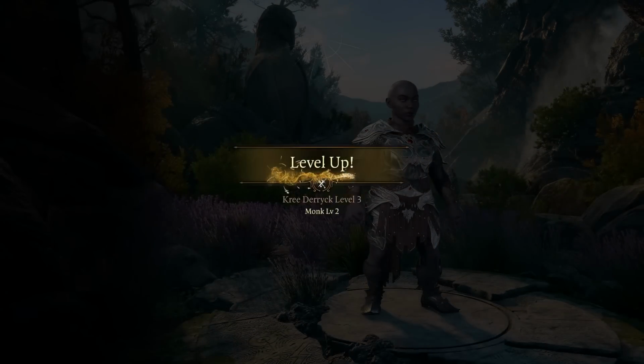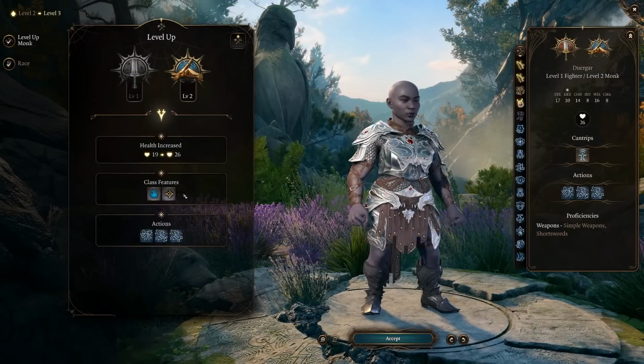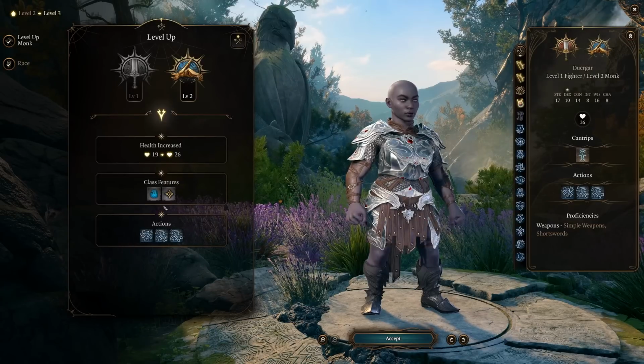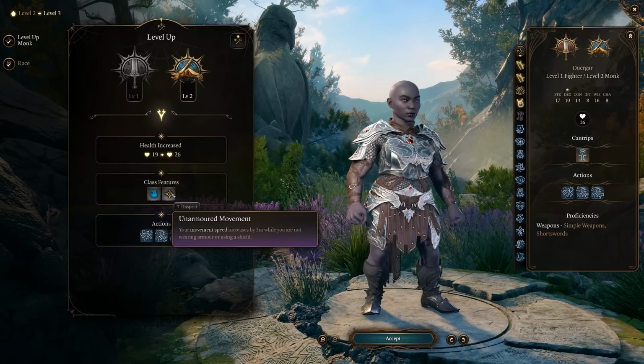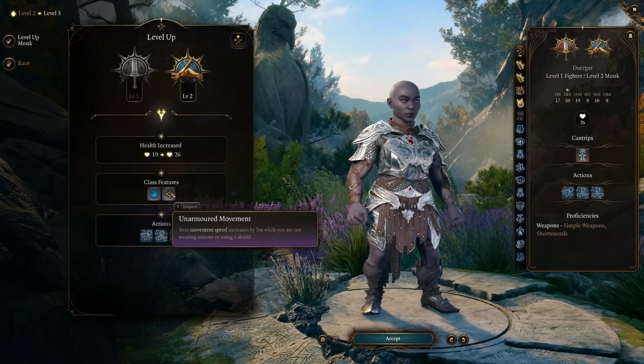Moving on in monk, we're going to stay in monk for 5 more levels. So at level 2 for monk, level 3 overall, we're going to pick up our monk specific actions here. We would get unarmored movement, but like I said, this is going to be a heavy armor build, so we don't need to worry about that.